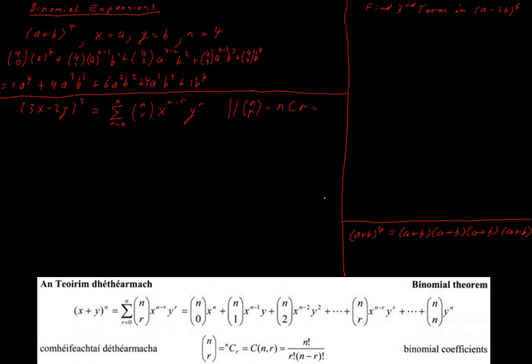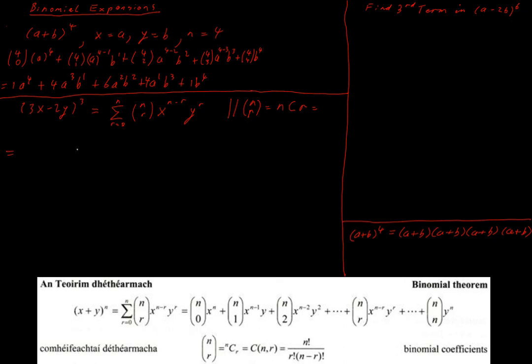We're going to return to that when we do advanced probability later on. And these are just powers on x and y. So x is going to start out with the power of n because r starts at 0. So we'd have x to the power of n minus 0. And the first term will have y to the power of 0. And so on as r gets bigger up to the fact that it gets up to the value of n. So that's the meaning of these terms, explained as best as I can in the abstract.